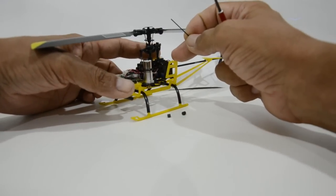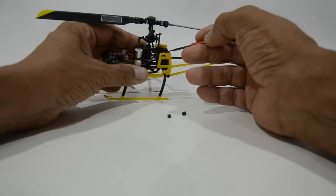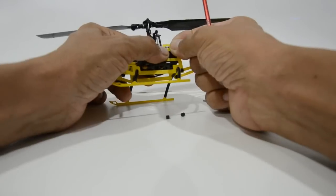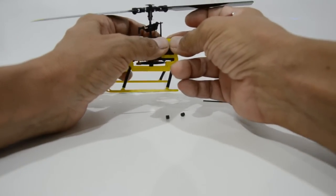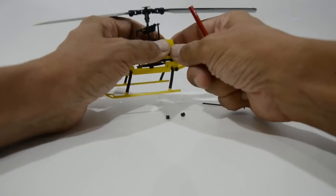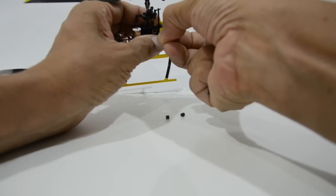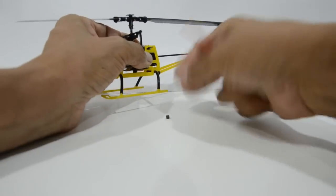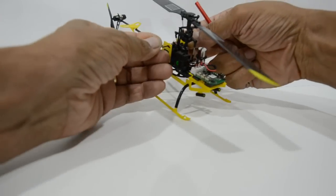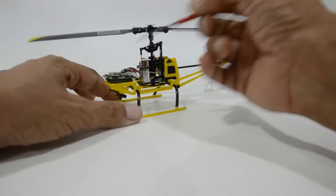That's how the frame is installed onto the helicopter - two screws at the front. Let me point this out: the servos have this piece of plastic that holds the servos down, and that piece of plastic has a specific shape. If you put that shape right in front of this opening here, you should be able to seat this opening into that part, and that creates a sort of lock once you put the rod in. You lock it with these two pressure-fit grommets provided in the kit - these are the internal grommets or frame supporting grommets. These are not your canopy support grommets; those sit on the outside once the canopy has been installed.